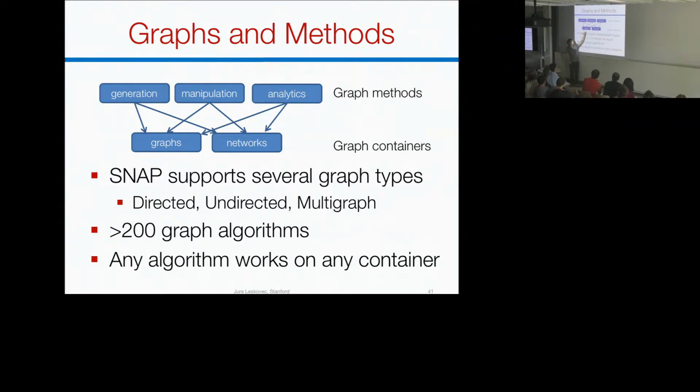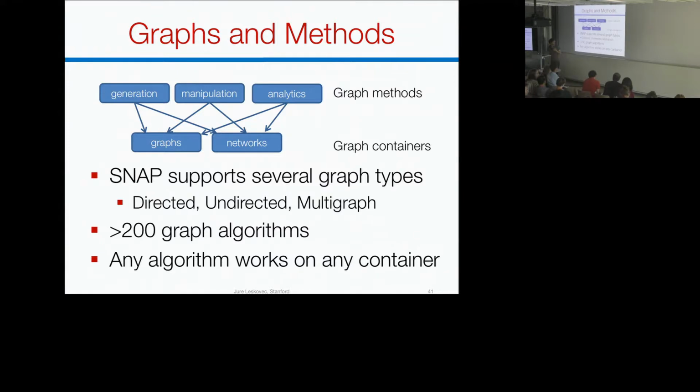In this tutorial, I'm using 2 words. Sometimes I call things networks, sometimes I call them graphs. From our point of view, let's just use them interchangeably. What are the things you want to run on these? You want a set of null models that allow you to create random networks so you can compare properties of the real graph versus the synthetic graph. You want to be able to manipulate these networks: add nodes, remove them, extract subgraphs and things like that. And then you want to run algorithms on top of this data.